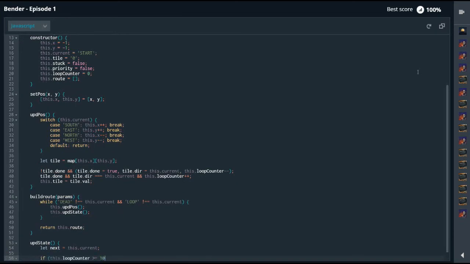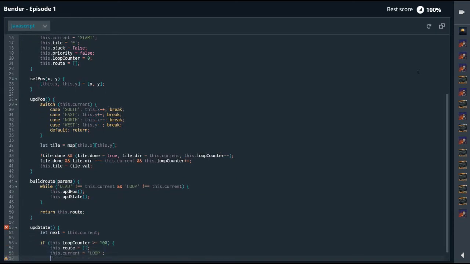Update a state method according to the current tile.